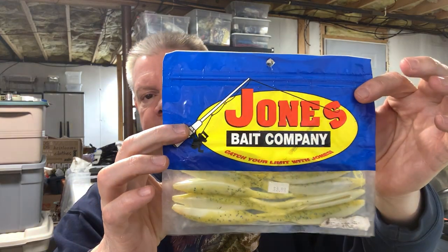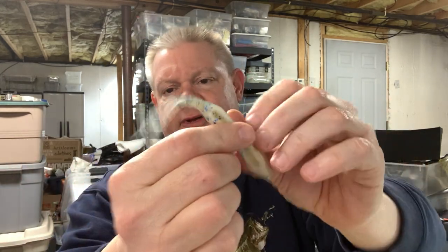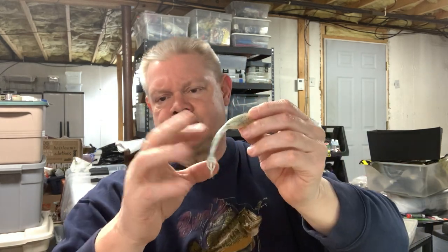Some other ones I looked online are discontinued. This is the Jones Bait Company — I don't think they exist anymore, though I did see some on eBay. Back in my tournament days in New Jersey I used to throw flukes a lot, and this one with the pearl and blue flecks was killer. The difference with the Jones one is it has a triple tail — like a little claw — compared to the single tail of the Bass Assassin.